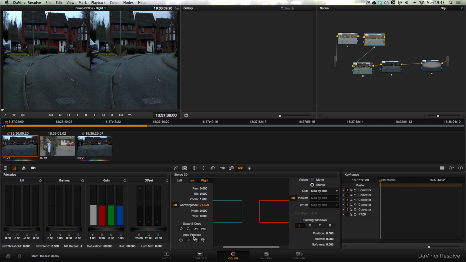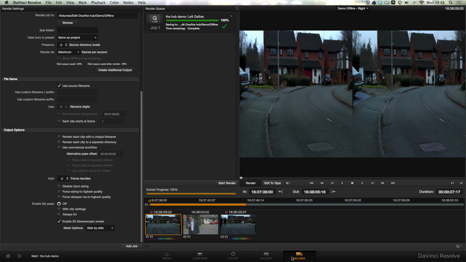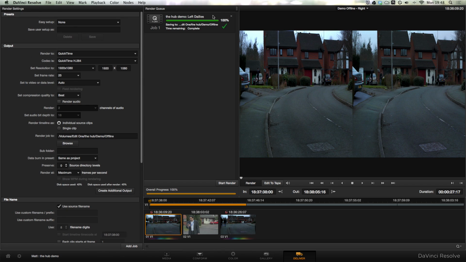At this point you need to go back through your project to make sure that all your 3D settings are spot on, and even add some 3D grading if you want, adding different colours to bring out or push objects back in the scene. Once you're happy with your finished grade, we're going to go over to the Deliver tab and select the Final Cut Pro XML round trip preset, but this time we're going to disable stereoscopic rendering.